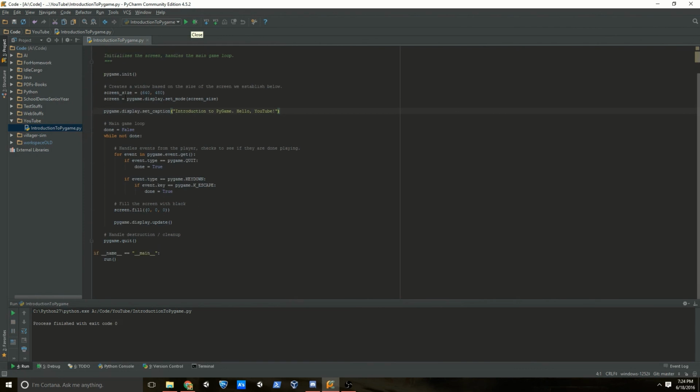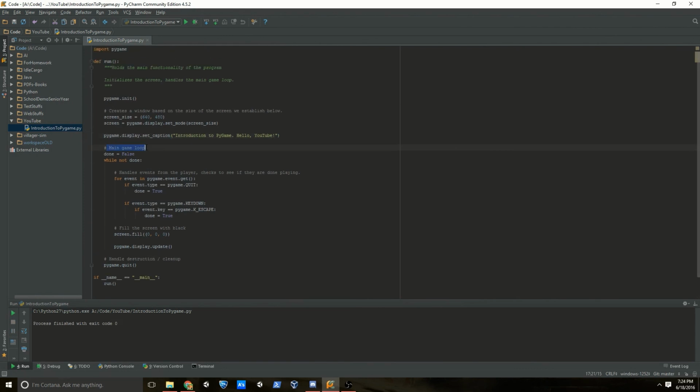Works nicely. You know what everything does because of the comments. I mean, if you're experienced, I know what all these things do. I know that this creates a window. I know that this is the main function. But if you get into this habit, when you start writing more and more complex code, you're going to thank yourself later.